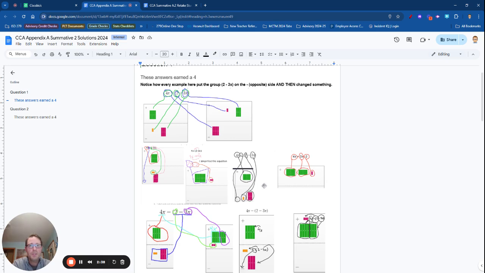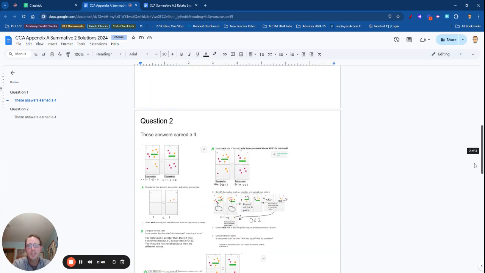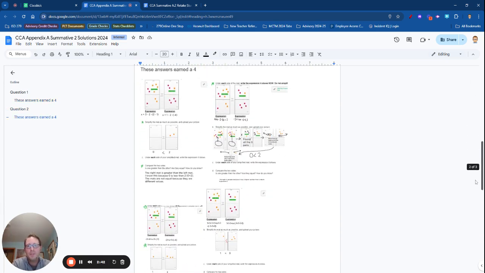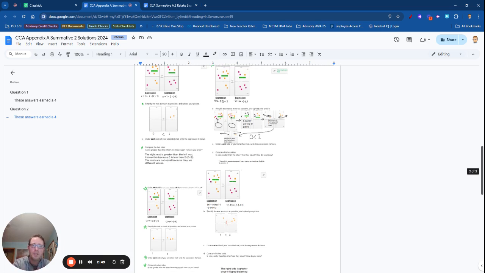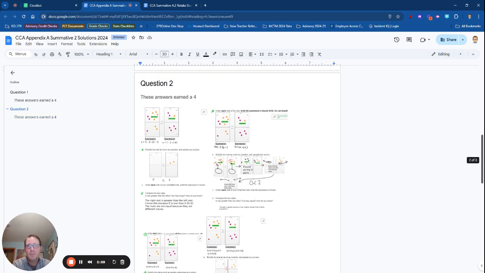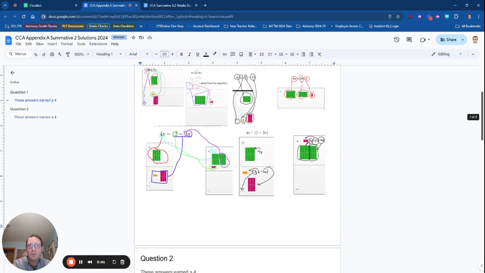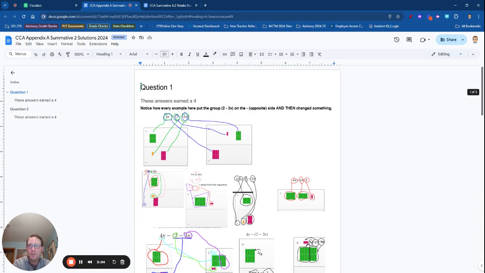And we've got a bunch of different examples of this first slide, a whole bunch of different examples of the second slide, and you can look through each one, read through them, be like, oh, they did this here. I didn't do that thing, or I made this mistake here. For example, having a hard time with the bottom side of the expression mat in this case, but just generally looking through the answers that got a 4 and comparing them to yours and seeing what's different.